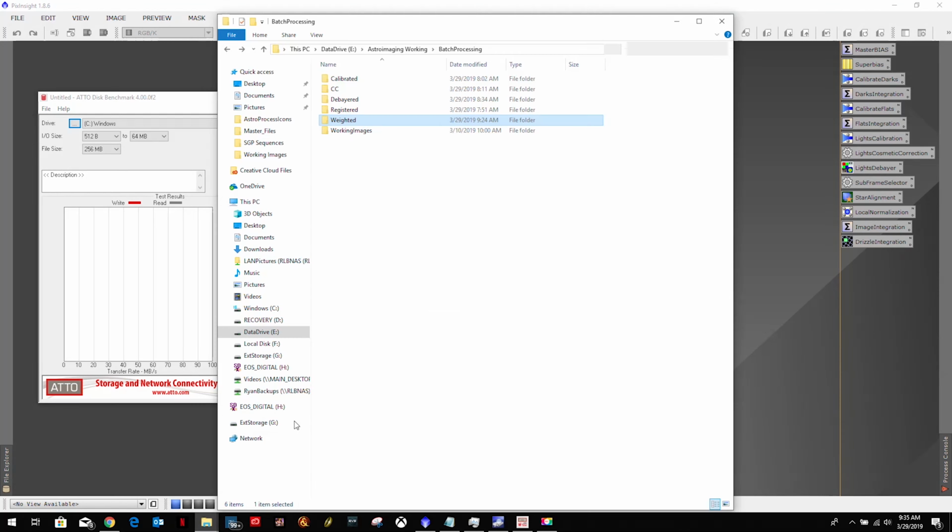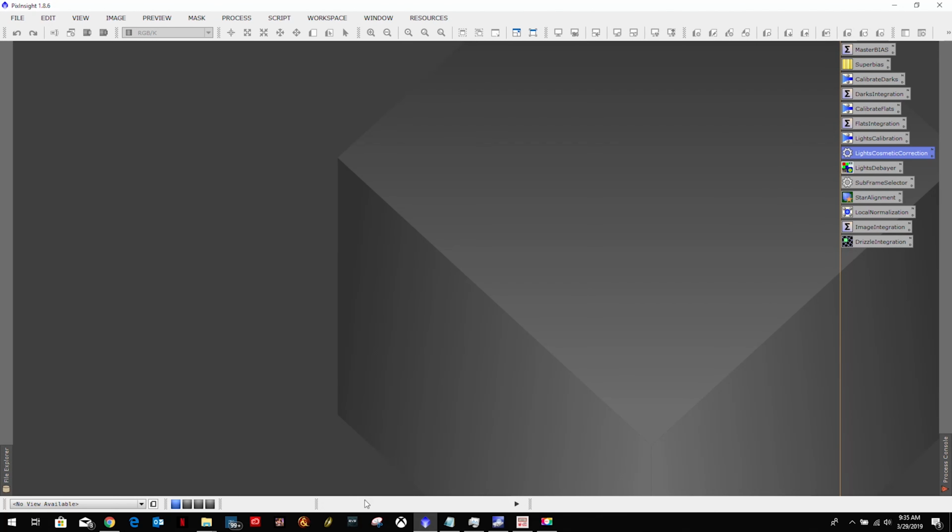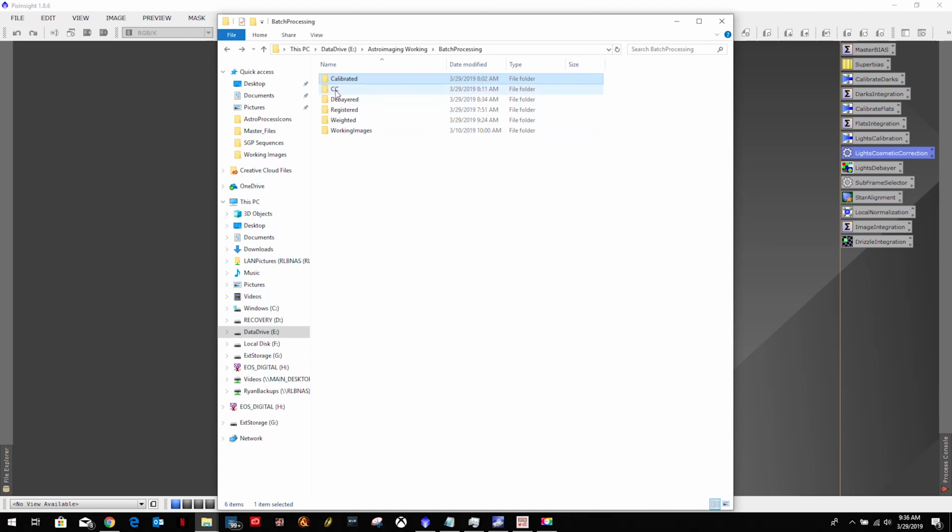So once I've calibrated my lights and they go into the calibrated directory, I move on to cosmetic correction. Once those are saved here, I can go back in and clear out the calibrated directory to free up the space. And when I move to debayer, I can clear out the CC directory, and so on and so forth, until I get to weighted.